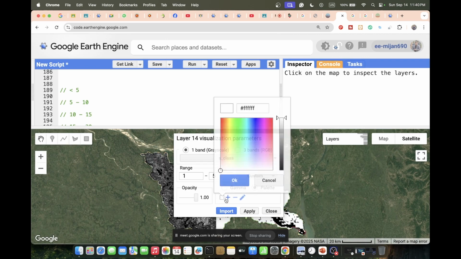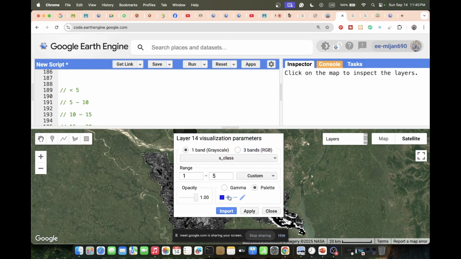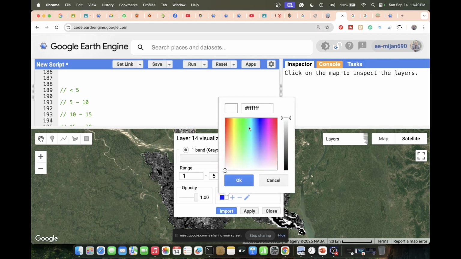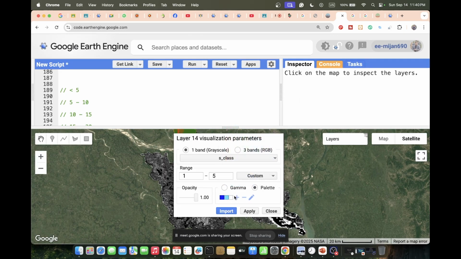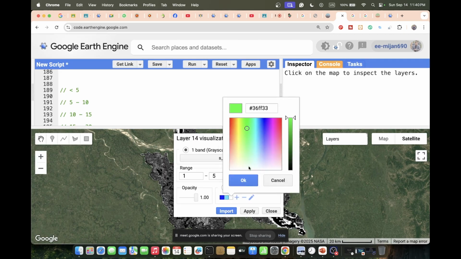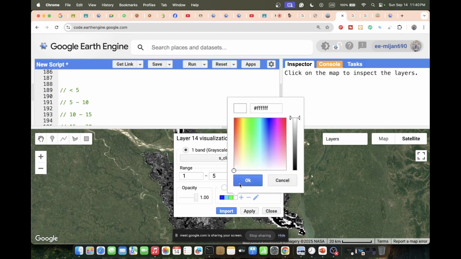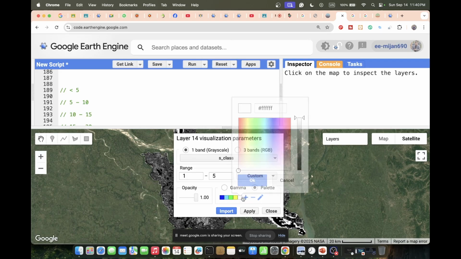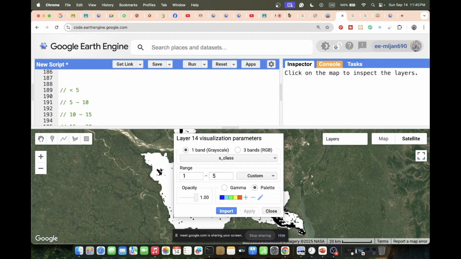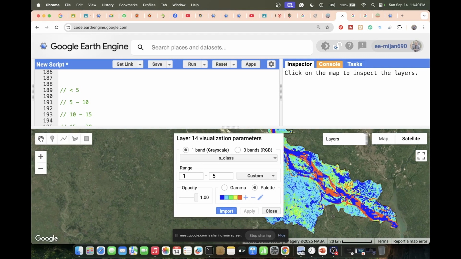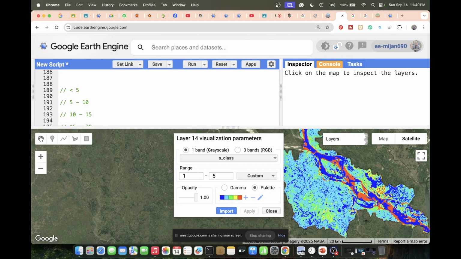So now I set the color, suppose for the slight class this type of color. Then moderate, we use this type of color. Then high, we set this type of color, very high, and then severe or extreme.